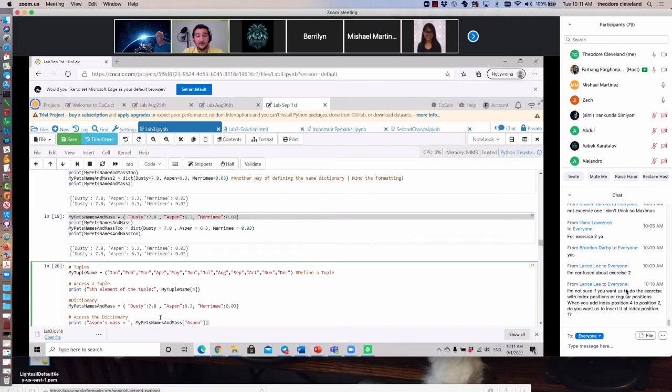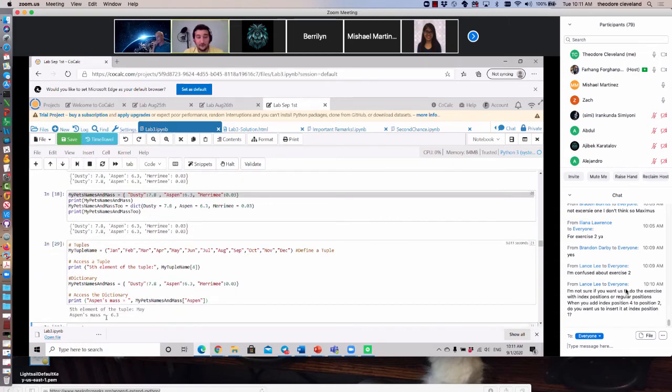So if I want to know Aspen's mass, I will go to my pet's name and mass dictionary and look for Aspen, because Aspen was the key for that data. So if I run this, it will bring out the 6.3 for me.